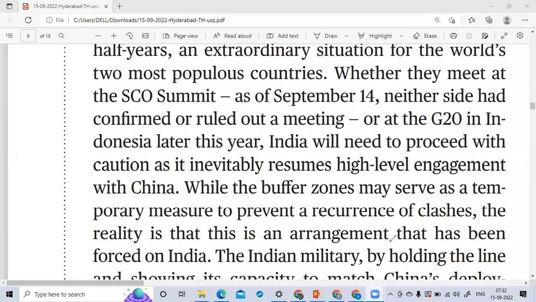Inevitable is a very important word. What is meant by inevitable? Inevitable is something that you can't avoid. Something which is surely going to happen. You can't do anything to avoid it. Like for example, death is inevitable. Yes or no? Death is inevitable, right? So resume means what? Start again. Resume is start again. I'm sure resume is not a difficult word. It's a simple word which is commonly used. Resume is start again. Inevitable, something which can't be avoided. If you work hard today, tomorrow success is inevitable.